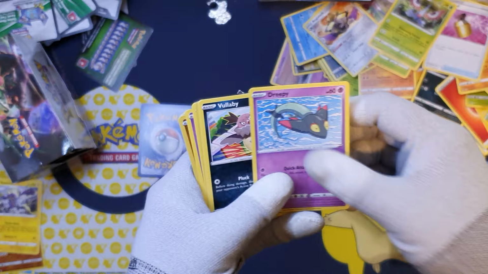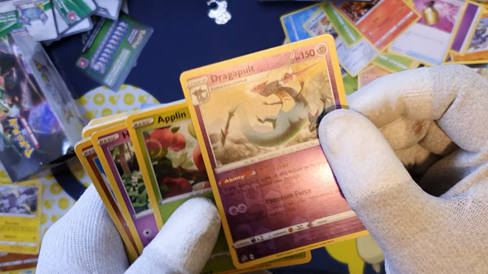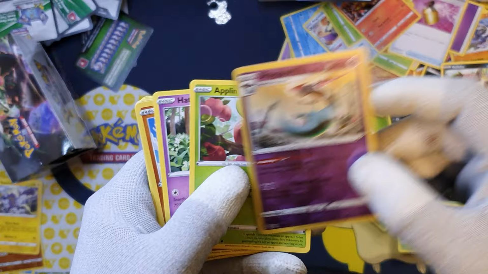Ooh, Dragapult for the reverse. Look at that. Now, I'm sure that features as a holo in this set, because there is a space in the folder where you got Dragapult V and Dracloak. So this will go in there as a reverse. It may turn up as a shiny. We will see. Galarian Farfetch'd.